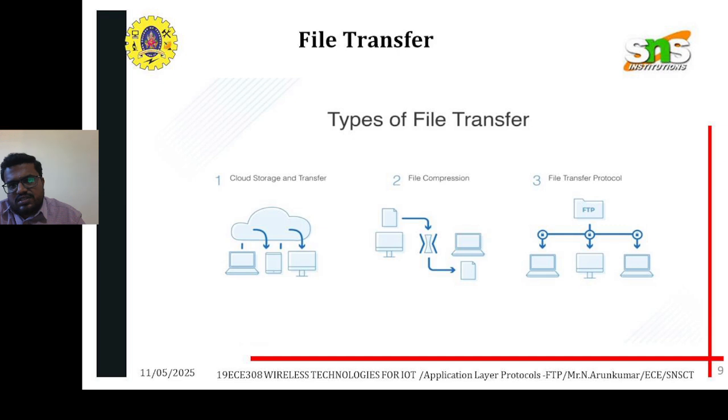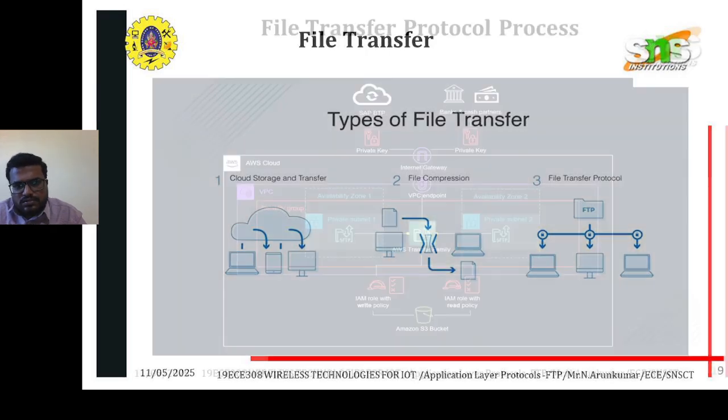File compression means if you want to forward data, we can compress it. For example, 10 GB can be compressed to 5 GB, and then we can transmit it using the file transfer protocol. At the same time, we can send from server to clients, and use this file transfer protocol over a LAN connection, or to access the same data over the same internet connection for the entire system.